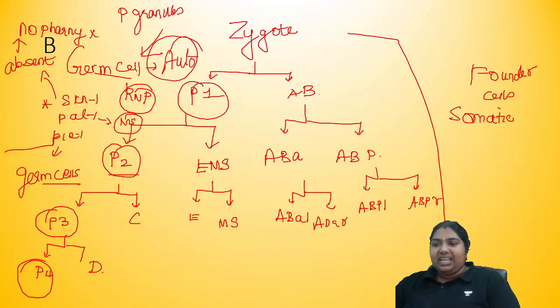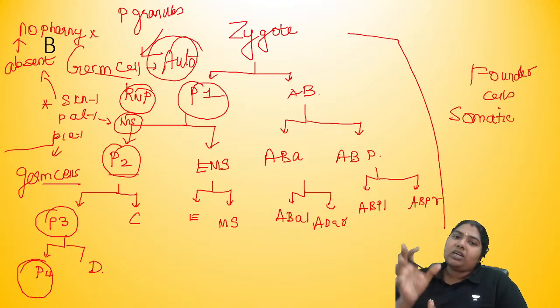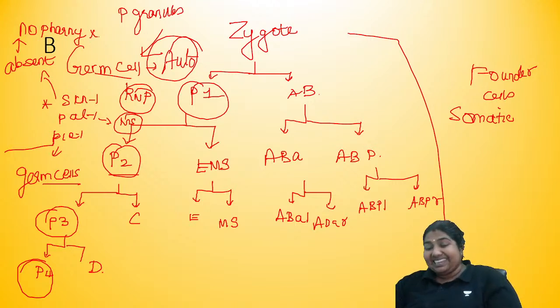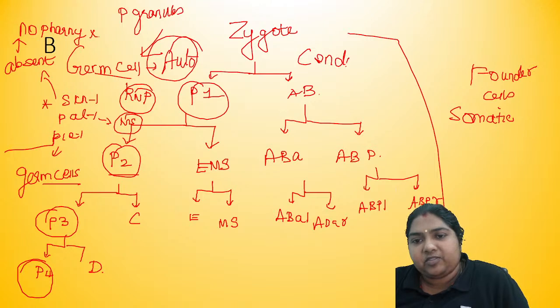What is conditional? It is like a university or an affiliated college. So the university, they don't do the things like autonomous, but they are dependent. Somebody is going to set the question paper. Exactly. If you take an affiliated college, there our question papers will be set by the university given person. So that is what is going to be the affiliated or conditional. So somebody is giving the condition to you. That is the condition. It all depends upon this environment. Right? So now you got the difference between the conditional specification and autonomous specification.